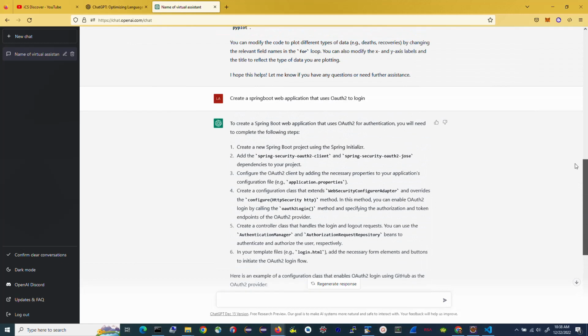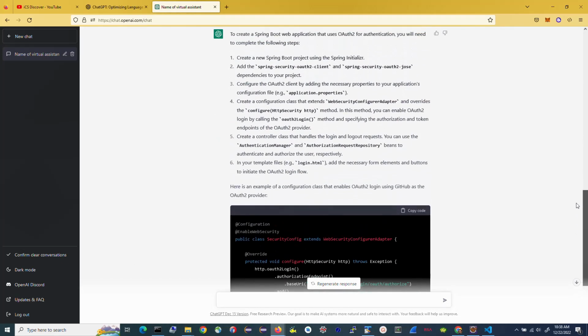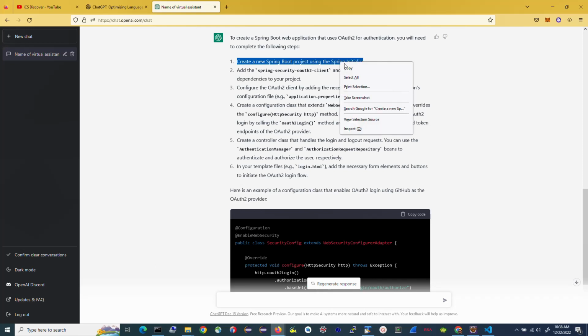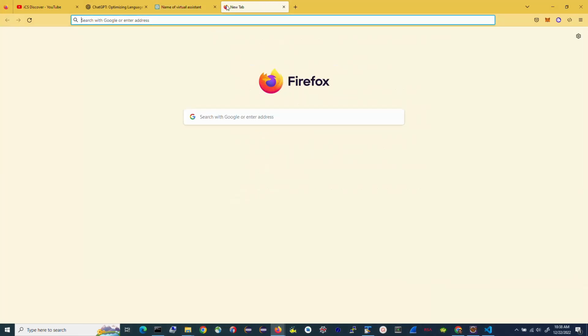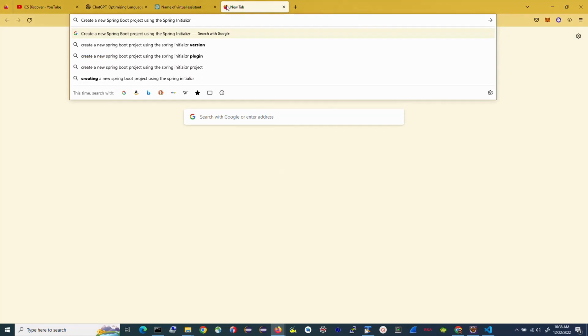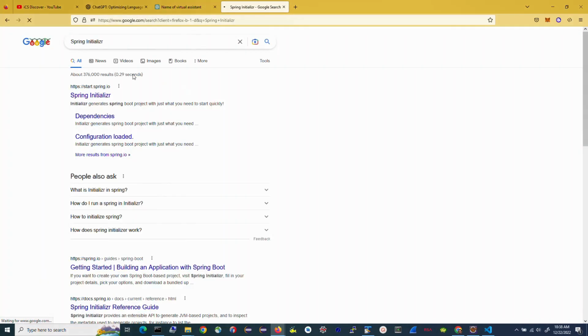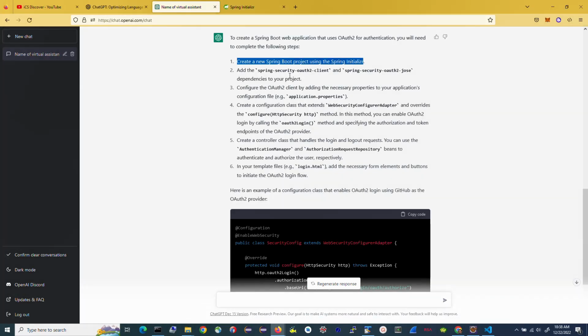It's probably not everything because, first of all, it tells you to create a SpringBoot project using Spring Initializr. Let's do that first, okay? You can literally copy this and open another tab and do this. But again, I know that I don't need to do all that. You just type Spring Initializr and it'll take you there. Now here's the catch though. It did tell you what to do.